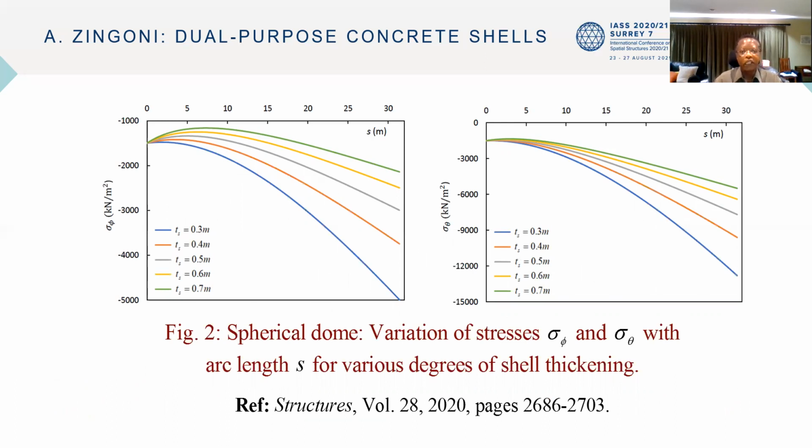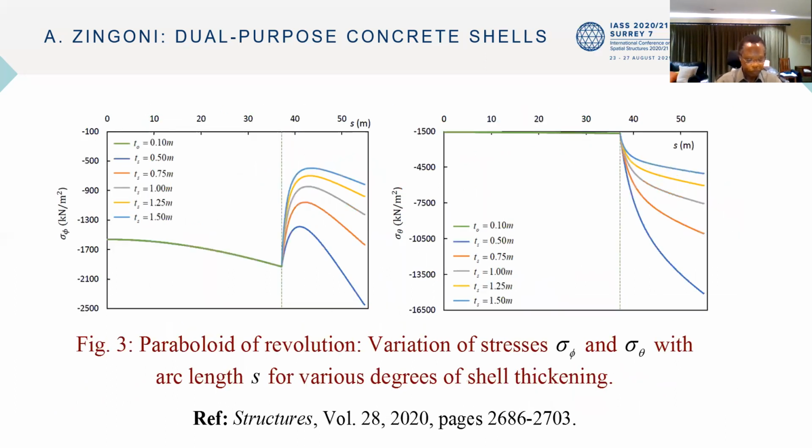Here are the stress variations for a parabolic dome of a planned diameter 100 meters, height 20 meters, and surrounded by water up to a depth of 10 meters. With the thickness in the upper region maintained at 0.1 meters, the final thickness at the support is varied from 0.5 meters to 1.5 meters. We can see clearly how the thickening intervention moderates the stresses in the lower part of the shell.